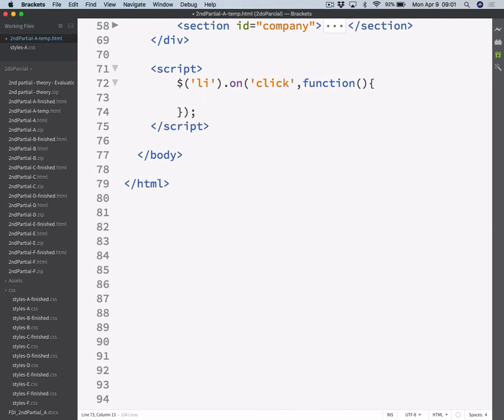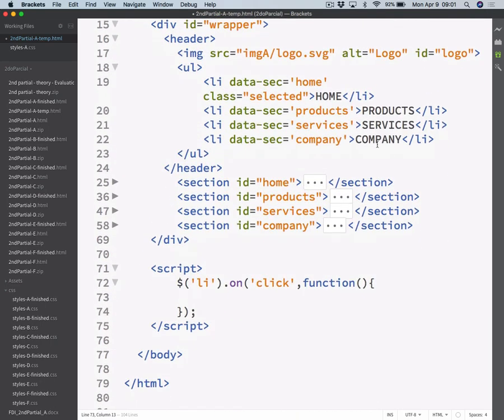So what do we have to do? We need to get this variable, this data value, okay? How do we get this? With this data and then the name of the variable. So when you use the data value, you always need to write data hyphen, okay? That's mandatory. And then you write the name of the variable. This is free for you to choose. You can write anything you want there. No spaces, no strange symbols, you know that, okay? So I invented the variable sec out of section because I want to relate those, but I can name this any way I want, okay?